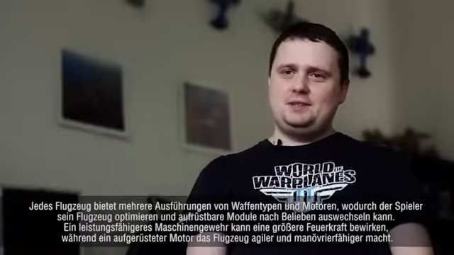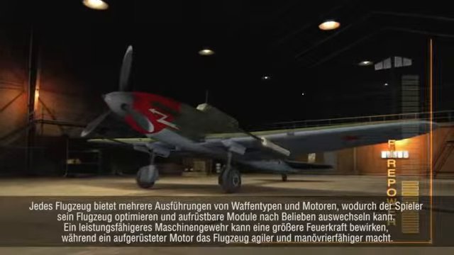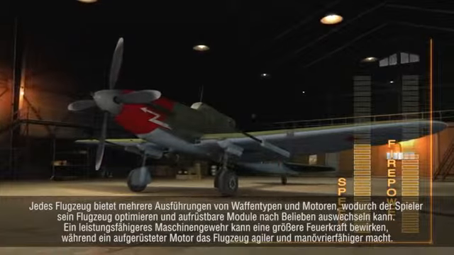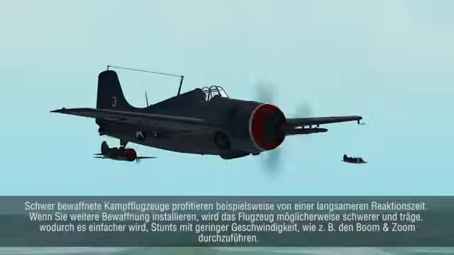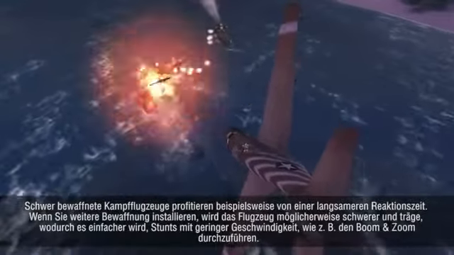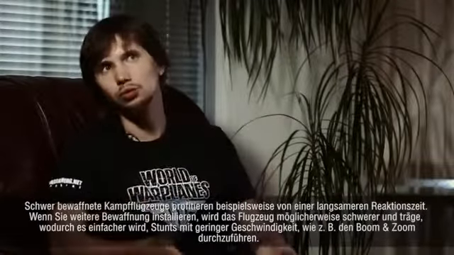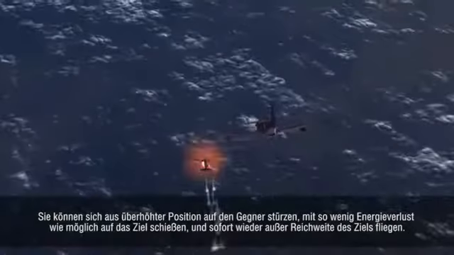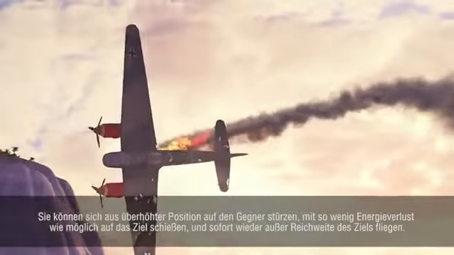Every plane features multiple variations of ammo and engines, allowing players to tweak their plane's modules to their liking. A powerful machine gun provides better firepower, while an upgraded engine makes aircraft more agile. Heavily armed warplanes benefit from a lower response rate. If you install extra armaments, the plane might get heavy and more sluggish, making it more suited to perform certain slow speed stunts, such as the boom and zoom. You can dive on the enemy, shoot at the target with as little power loss as possible, and zoom back out of reach of the target.